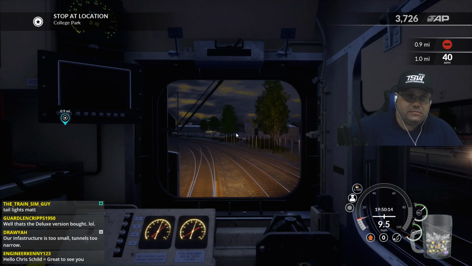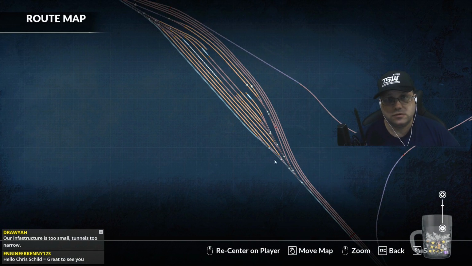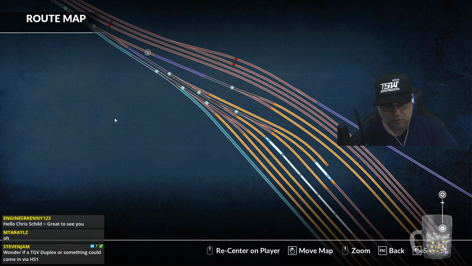Run this back up to CMOF. Let's just check our junctions. Yep, we're all good.